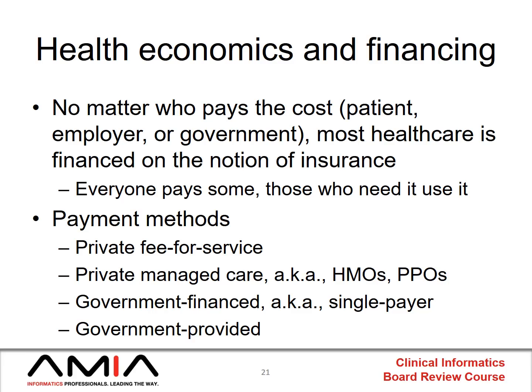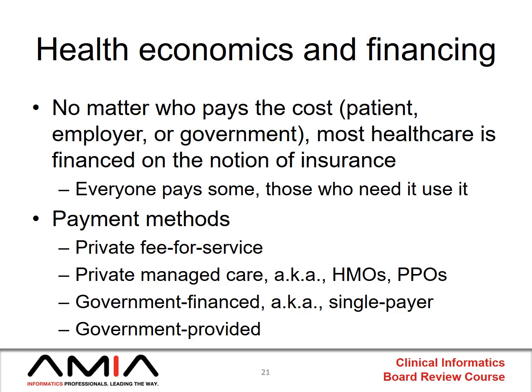vary by country. There is private fee-for-service payment that is most prevalent in the United States, where physicians, hospitals, and others provide service and are paid a fee for that. They are typically private businesses. There are some entities that roll the insurance function into the delivery function, HMOs, preferred provider organizations. This is sometimes called private managed care.